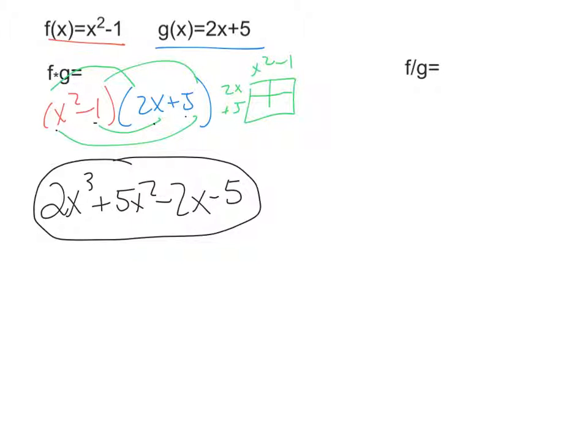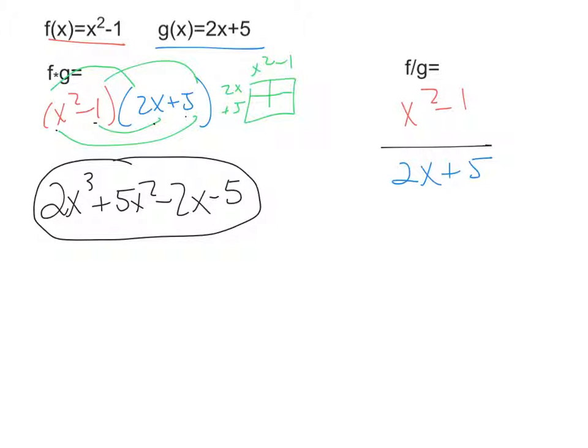Okay? Same thing goes, now, well, I don't want to say same thing goes for when you're dividing, but you do start pretty much the same. Got to change to red. There we go. So, if I do f divided by g, it's going to be x squared minus 1 over my 2x plus 5. Here's the only thing that you have to do with this. Yes, we're going to have to find our restrictions. We'll do that in just a second. But really, you're looking to see if there's anything that you can cancel. And right now, there isn't.